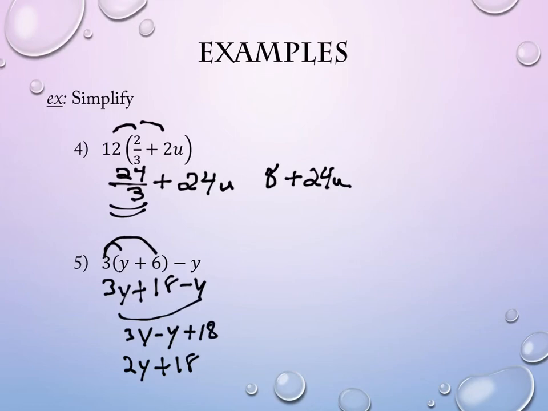So when he moved the 3y and the negative y to be sort of together, what operation allowed him to do that? I mean, you may not have written it out like he did, but what operation allows you to do the 3y and the y together?